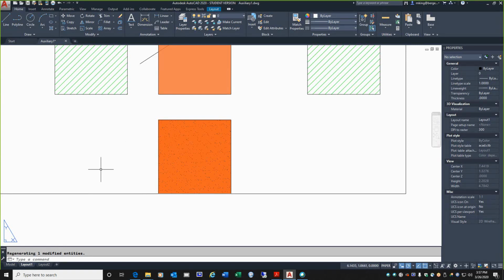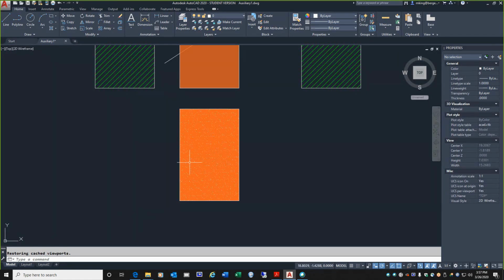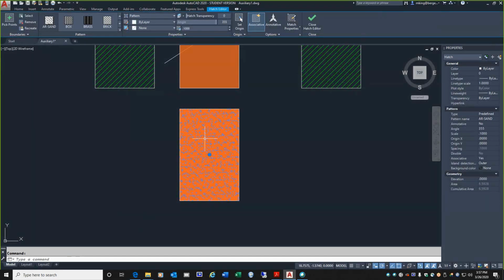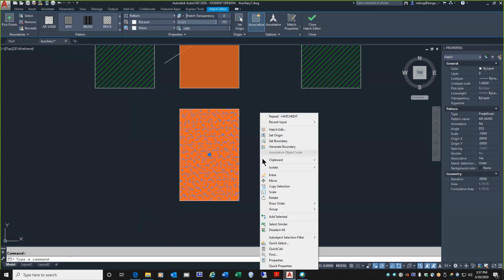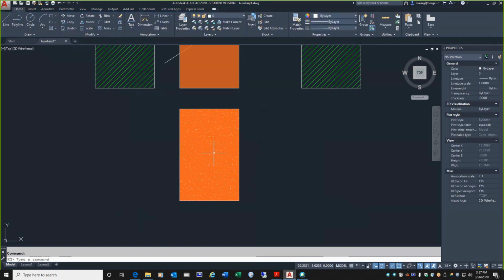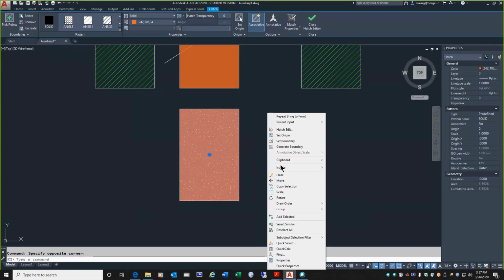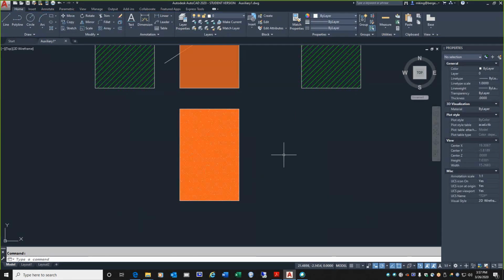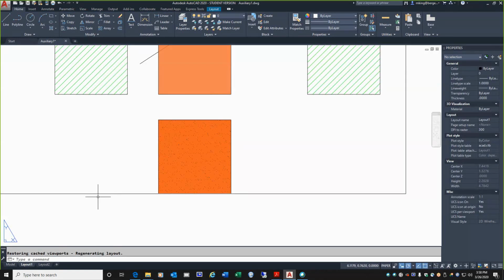So on occasion, you might have to go into model space, and you probably won't see the textured pattern. So you could just guess and click and hope you'll get that. If you successfully click that, you would right click, draw order, bring to front. Or if you get the background, you could right click, draw order, send to back. Okay? So it's kind of one and the same there. And then always do a test in layout. Say, hey, is it what I think it is? And then you can move on.